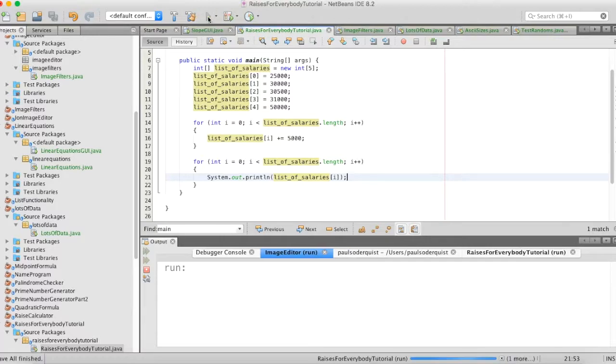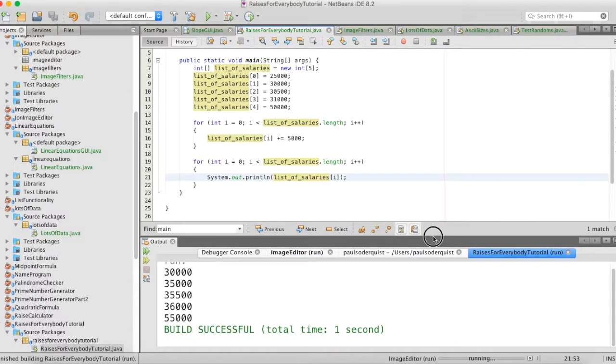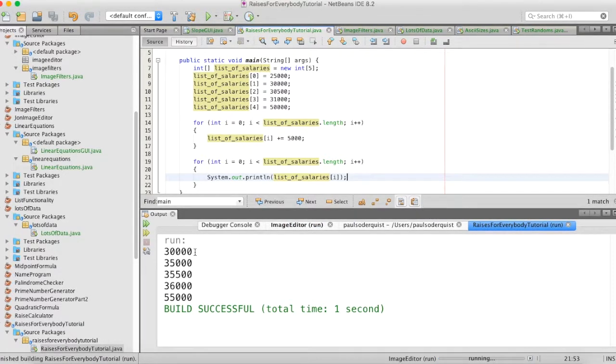So let's just run it. And here is our output. We added 5,000 to everybody, so where the first employee was previously making $25,000, now he's making $30,000. And where this one was making $30,000, now they're making $35,000, and so forth.